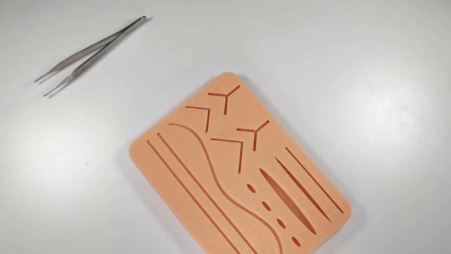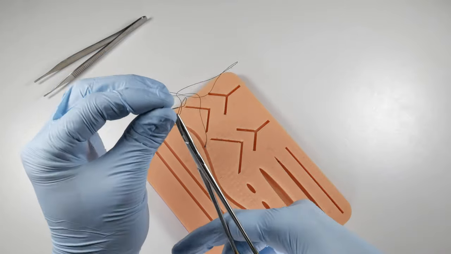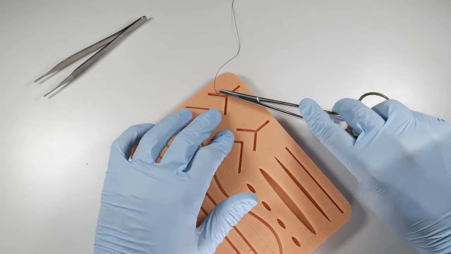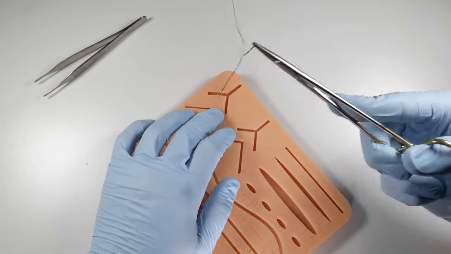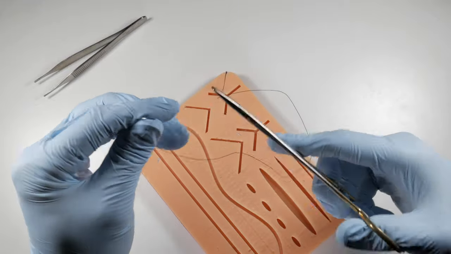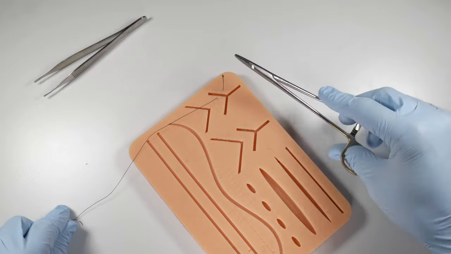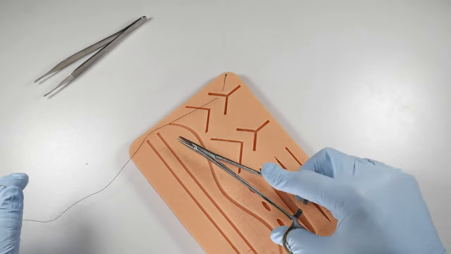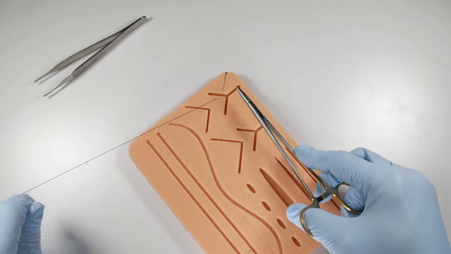Anytime that you place a suture and you're leaving that little tail on the end there, one nice thing to do would be to have your assistant basically suctioning on the small end or the short end that's there. So let's say that we throw this through the tissue here. We've got one thin small end here and we're going to have our assistant holding this with a surgical suction and it basically just rattles around in that suction until you're ready to grab it.